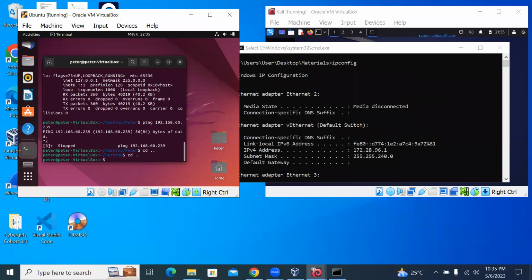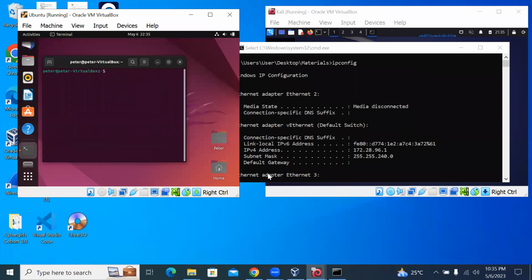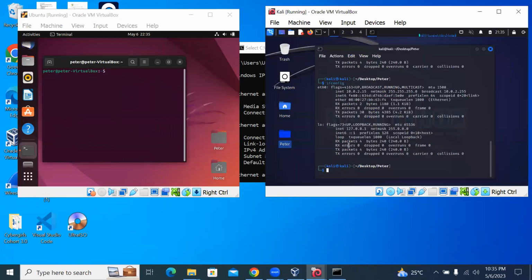So let me bring out that command. This is the command I use: sudo apt install net-tools, right? Sudo apt install net-tools. That is the command you should use to install that. It should work for you on your Ubuntu, but on your Kali, just go ahead and type whatever you want to type, it will work, right?